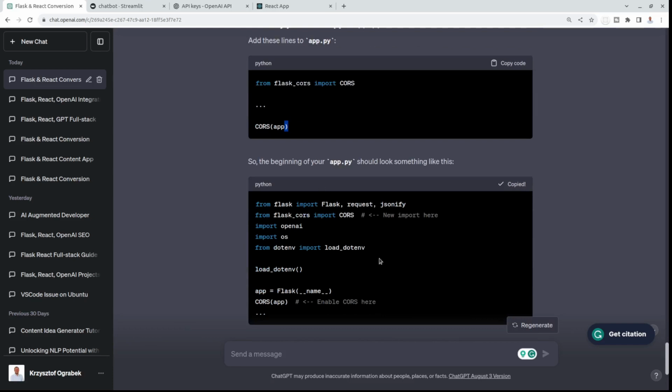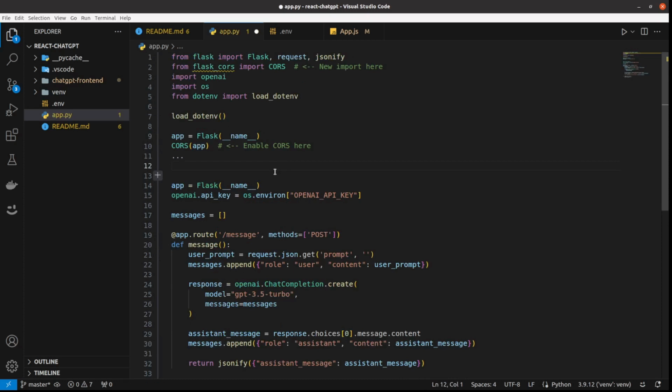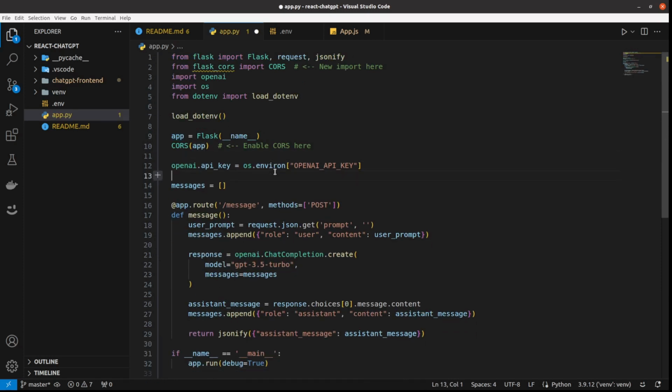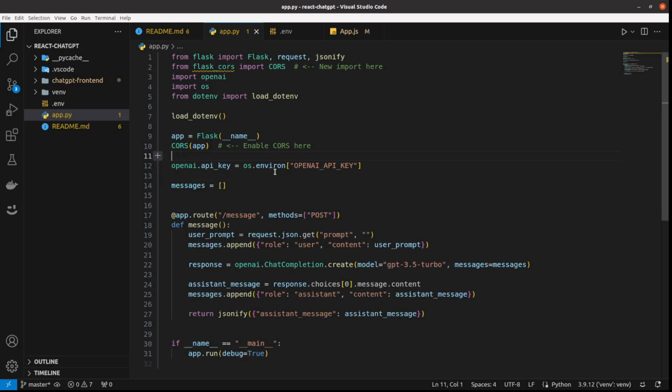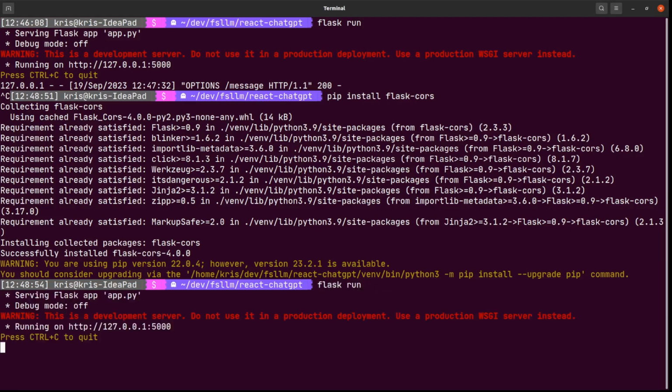I just use this code because it's repeated. And let me just see if that works. App. Okay. I save it. And let's try to run Flask again.